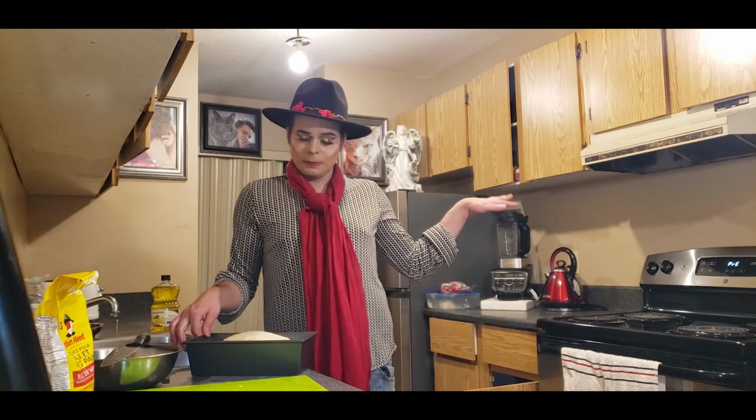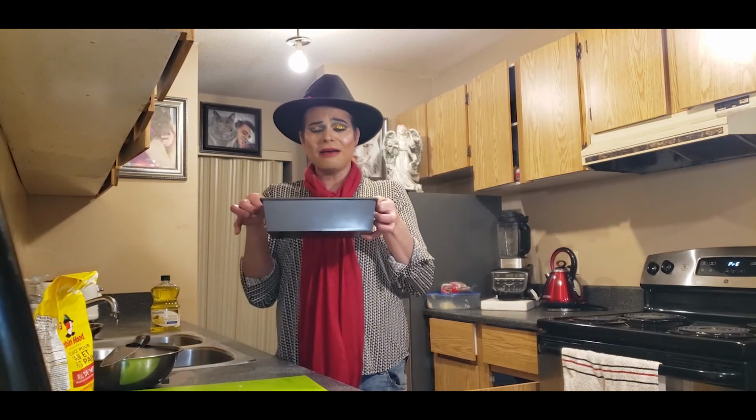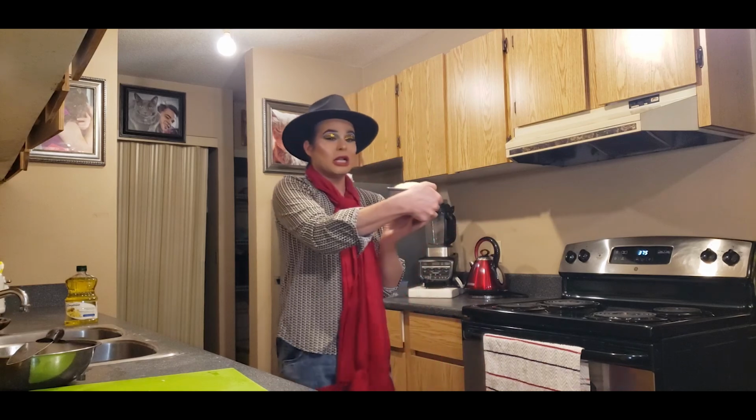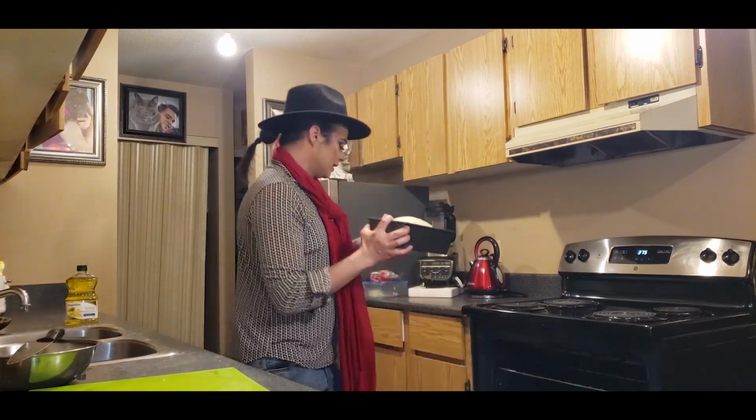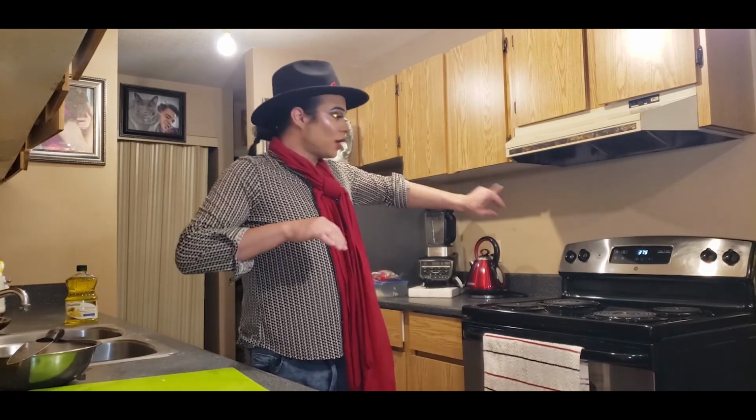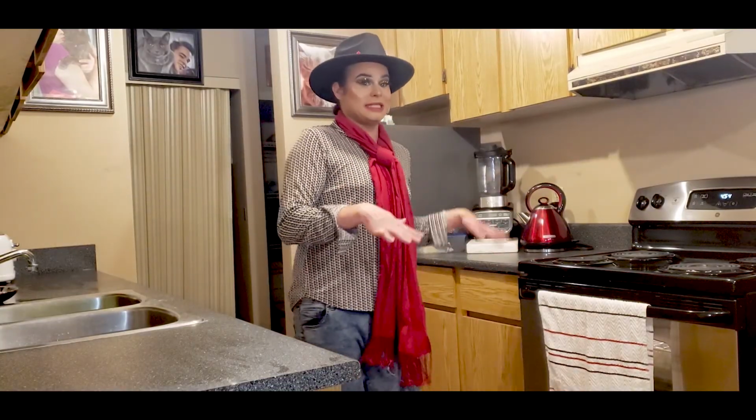I'll let this preheat and I'll be right back to put it in the oven for you guys. Put the rack on the lower end. I'm not sure if it's set all the way down at the bottom, but as my little loaf, hopefully it stretches this way. Let's just put it in there. My little bread. So now I'm gonna set the timer for 30 to 35 minutes or until done. It's been exactly 35 minutes. It's time to see how it turned out.